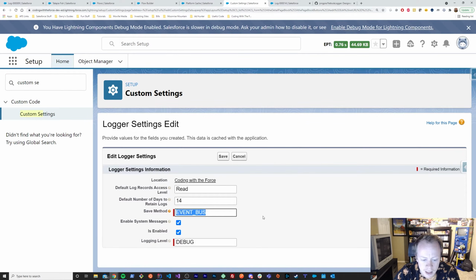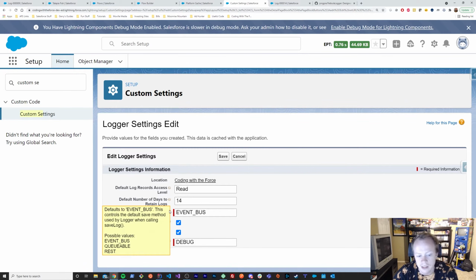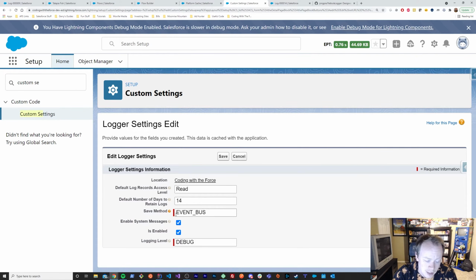There are different ways to have Nebula Logger save its results, and you may need one over another in your certain situation. You can change this at runtime in your Apex code, so it's not necessary to change it here unless you know for a fact it's going to work better in your system as a queuable or a REST invocation.